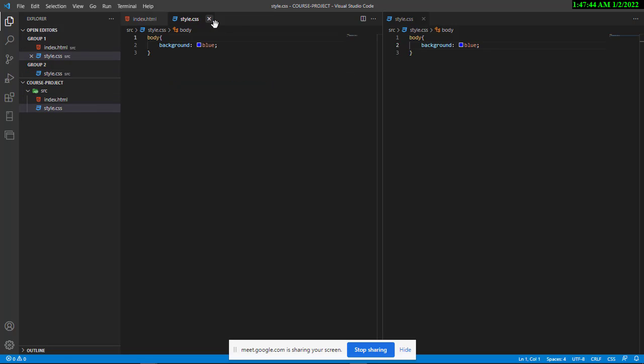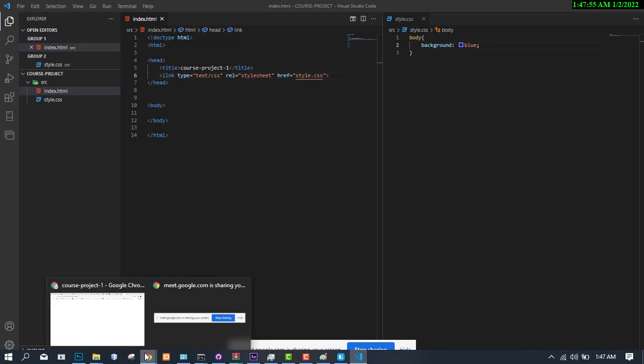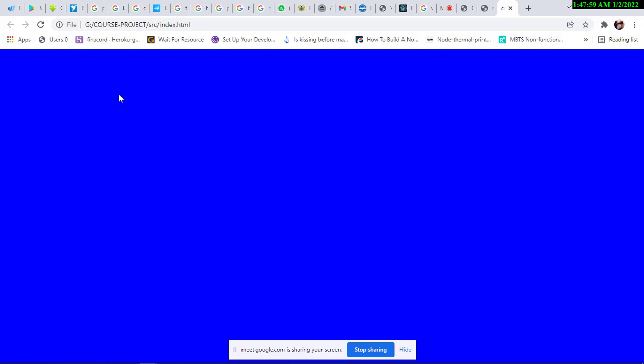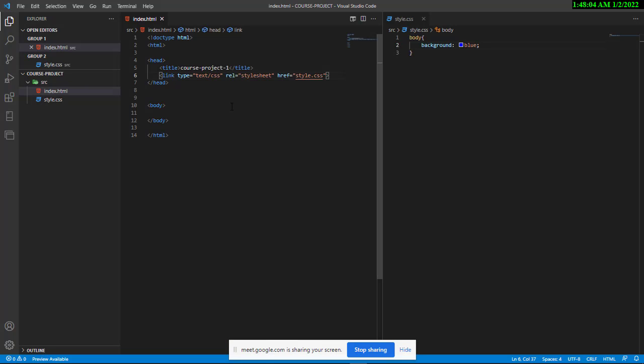So it is linked, but why is it not working? Yeah, the spelling of stylesheet. Let's refresh our browser now. Good, so it's now working. The mistake, the problem, or the bug, in programming we say bug to mean error, was that here I didn't put the E. That is why it didn't work out.